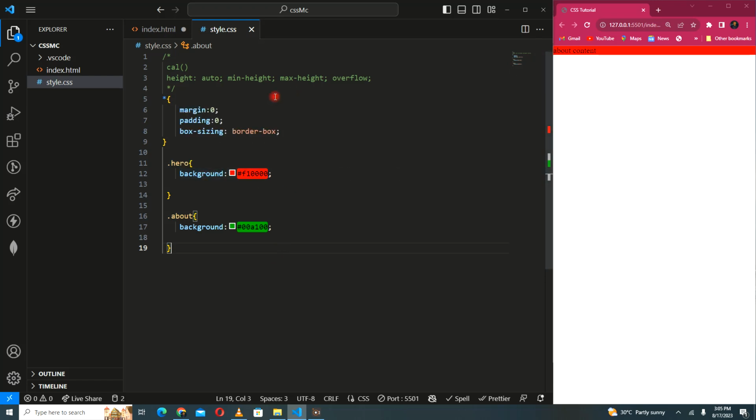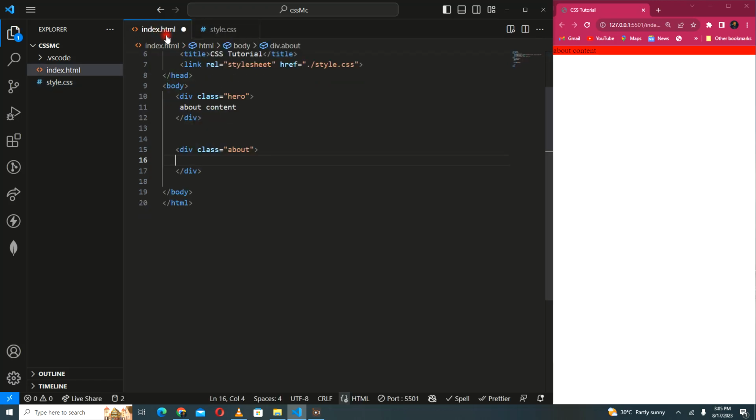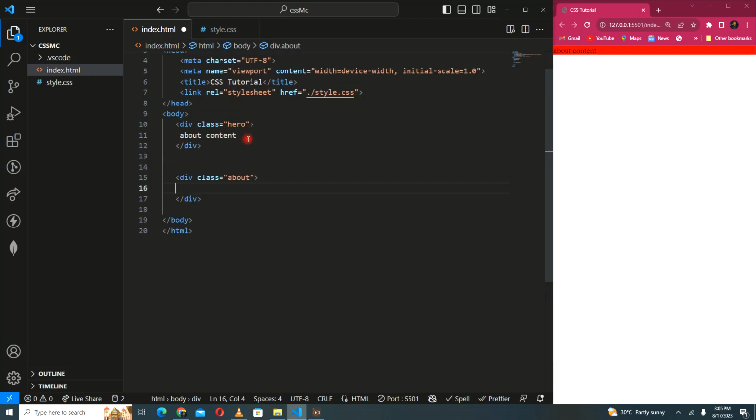Right, good. Now remember, what this was doing was to clear the default browser style. That is what we introduced this to do, and we wanted it to universally do that. That was what introduced the asterisk. So remember we had this there. I just added this content. If you remove this content, of course you are going to see nothing. So just introduce this. That is what I did.